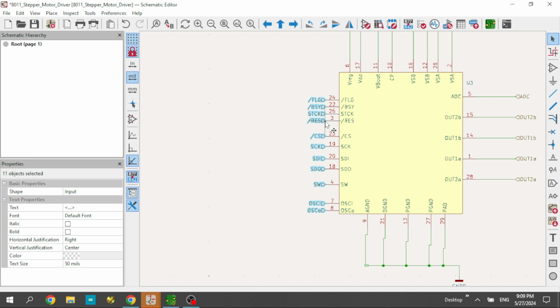Yeah, because it looks like a wider gap here. So I go to properties, edit symbol from library.